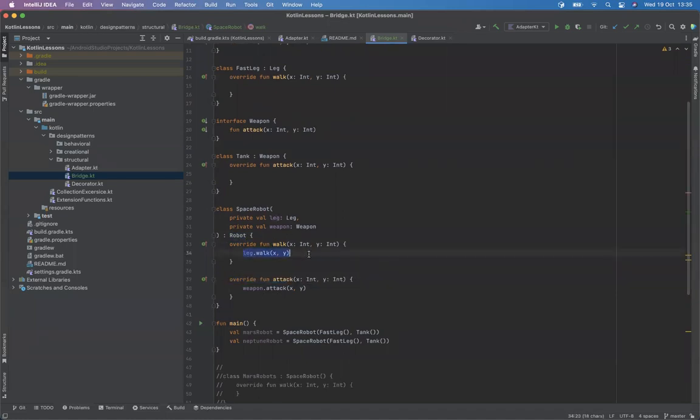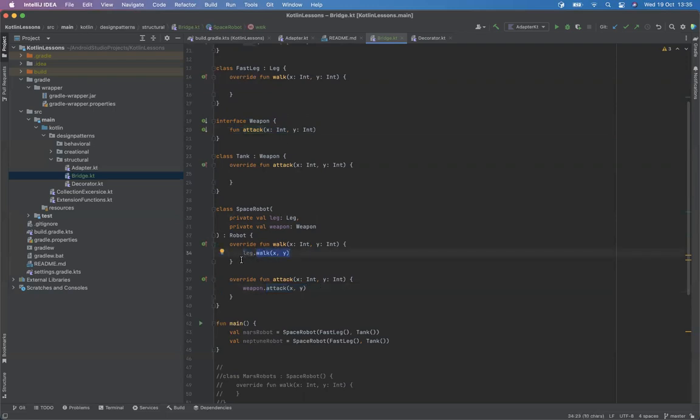So rather than implementing it here, I have pushed the actual implementation into different places. So I've created further interfaces. One is weapon, because the actual implementation of attack should come from another place, which is the weapon, right? So if you have a weapon, that's the one which will know how to attack. And if you have a leg, that's the one which will know how to walk.